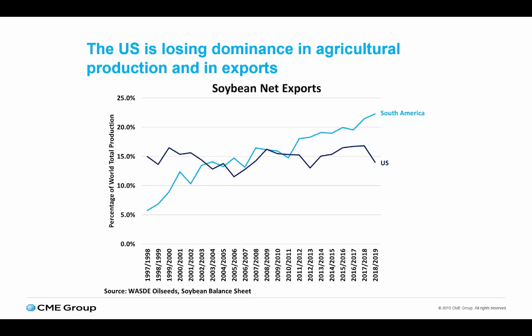But South America has gone from exporting about 6% of soybeans in terms of global production to more than a fifth of it, up to around 22, 23%. So the US has just been outdistanced in terms of soybean production. So what happens to soybeans and to soy oil in particular is very, very closely related to the price of the Brazilian real versus the US dollar.